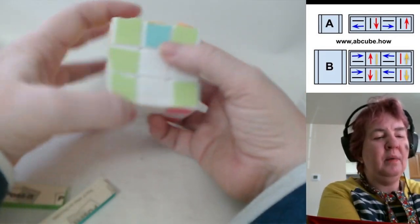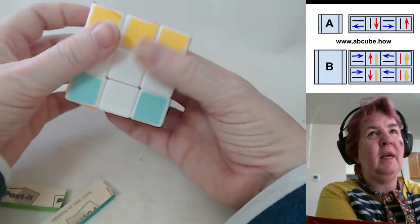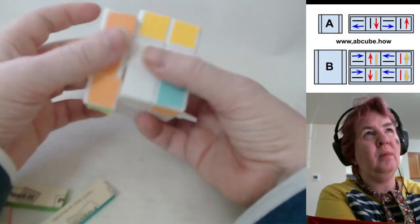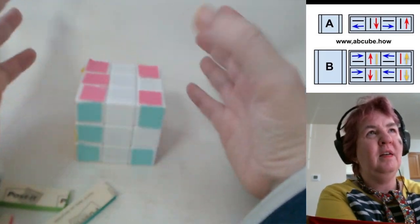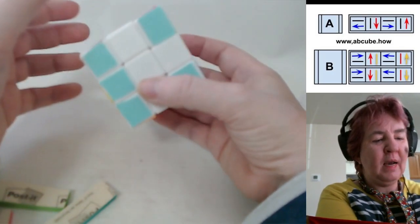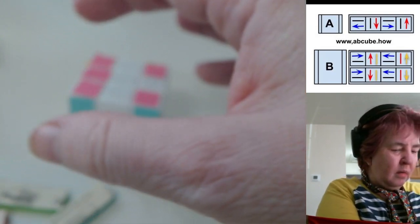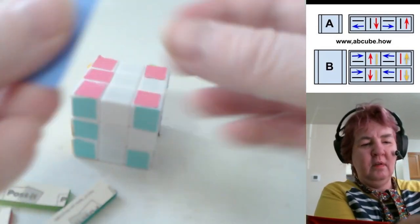Yellow and white are left and right. Bring the corners to match the front. Determine its direction. And away first up, back second up, away down, back second down. And so there's the yellows placed. Now I need whites placed somewhere. My purples.